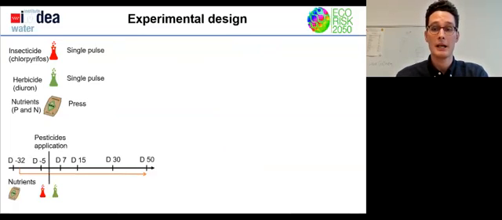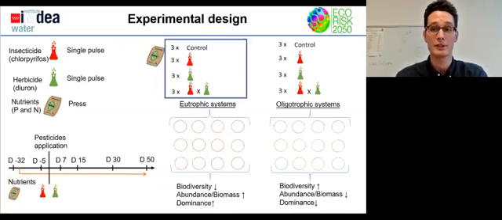In the experimental timeline, you can see that we sampled several times before and after the pesticides application, and that nutrients application started 4 weeks before the application of the pesticides. This allowed us to get to the pesticide application with our mesocosms in 2 very different situations. Half of them were in an oligotrophic status, while the others were in an eutrophic status.